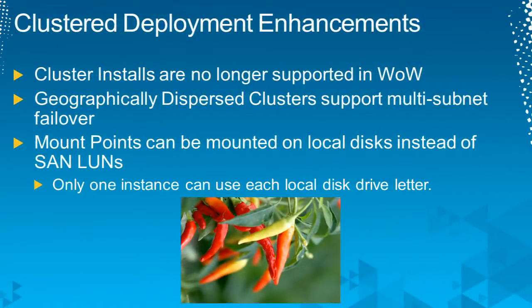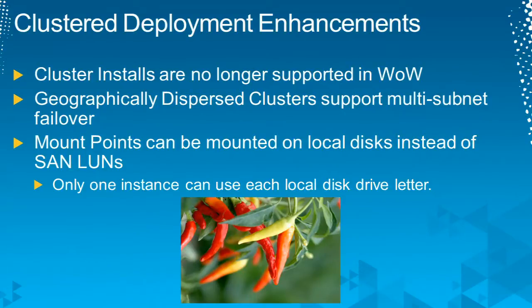Anybody use clustering? Big fan of HA? Keeping systems online? Yeah, Geo's up there. So if you're using a 32-bit instance on a 64-bit OS, that will not be supported anymore. Clustered installs are no longer going to be supported under WoW, so that'll be something to keep in mind as you upgrade. So if you do need a 32-bit instance and you need some sort of high availability option, you're going to need to look at Hyper-V or VMware to host that instance, because you're not going to be able to do it with clustering anymore.